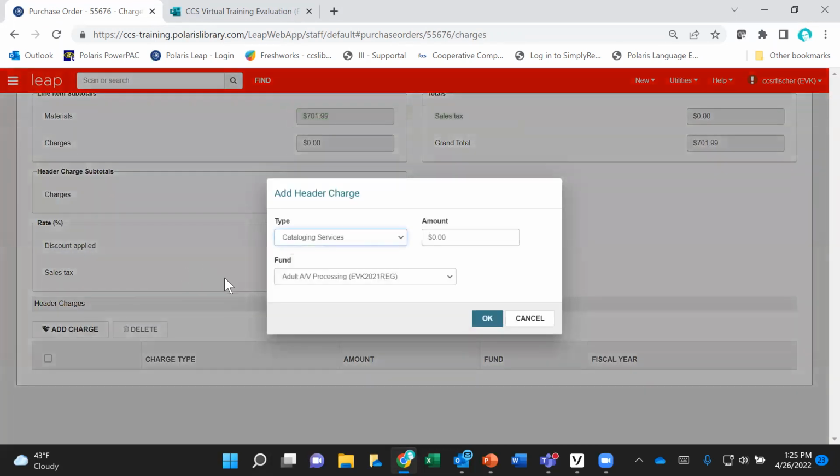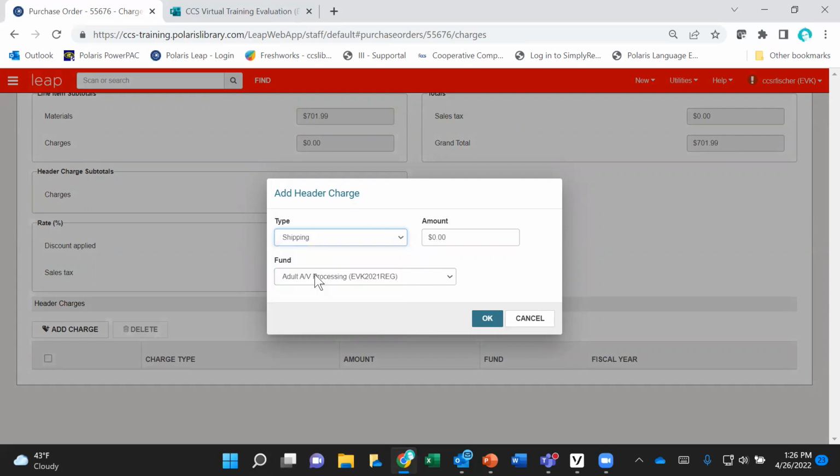And to add any additional charges, you're going to press Add Charge. So in the Add Charge dialog box, we have the options to add cataloging services, other service charges, shipping, and special handling. And I meant the credits were added to the invoice, not to the purchase order, if I said that already.